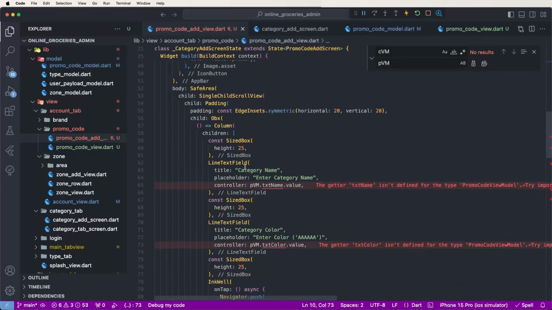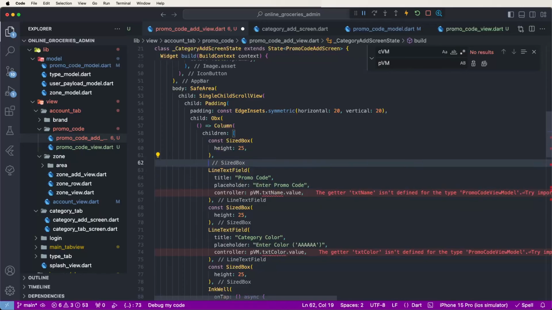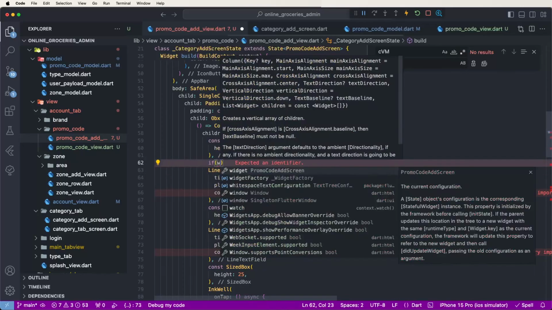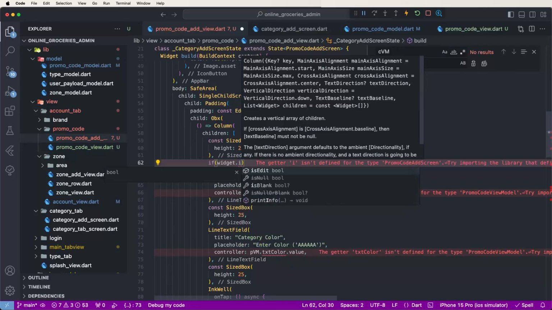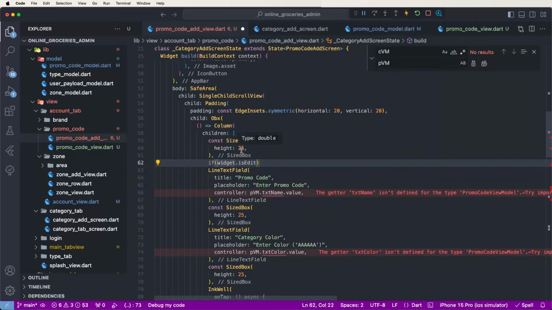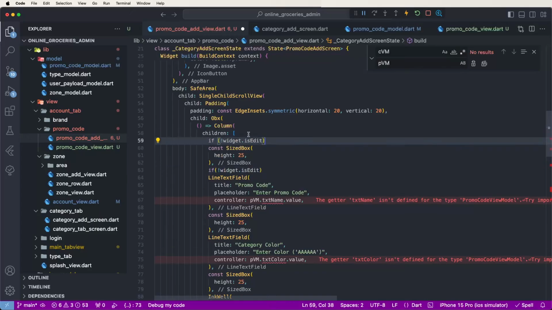Then after we need to write down the promo codes, enter inside the new promo code, copy here, enter promo codes, and check the conditions. If the widget is not added, then we need to write down, copy and paste this condition here.